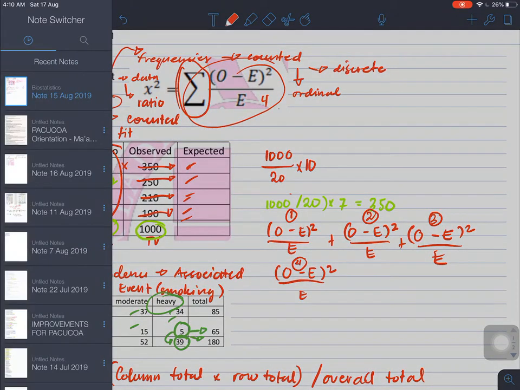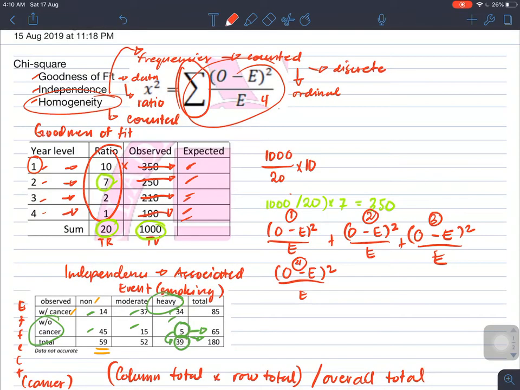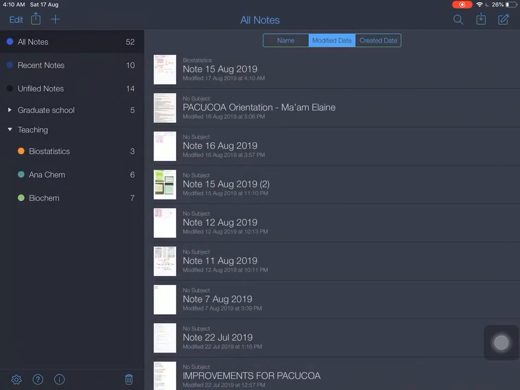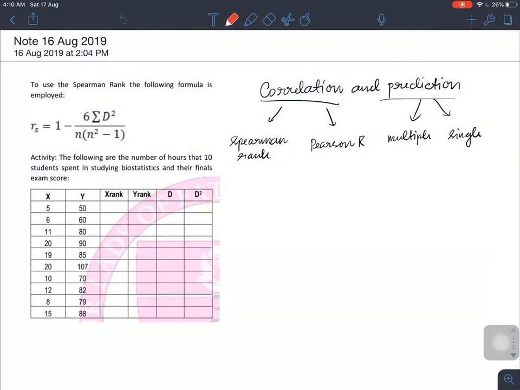I guess that's all for chi-square. Susubukan po natin ang correlation naman. Now, correlation is relatively simple. So, wag na po nating i-discuss masyado yung ating parametric correlation. Again, by the way, sa correlation po, ang ginagawa lang po natin, like the chi-square test of independence, ay tinitignan natin if a certain event causes a certain effect. Nakakapag-produce ba daw ng effect ang isang event?